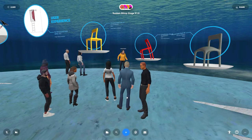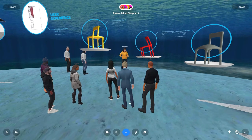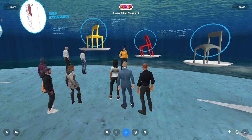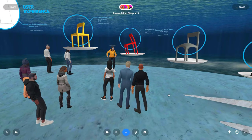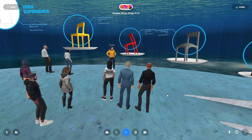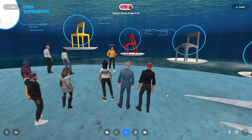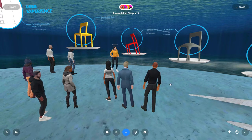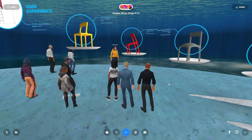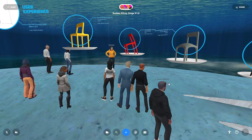And this sabotage has to be very discreet, because if I change too much the form of the object, then it stops being a chair. So I basically try to keep the mental model intact. So the brain recognizes the object, but at the same time, it automatically gets into simulation mode, analyzes the elements and finds out that something's wrong with it. And that's why some people have very strong visceral reactions, because the problem occurs in the simulation mode when they see it in their brain.